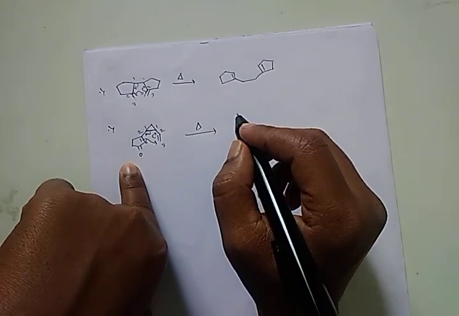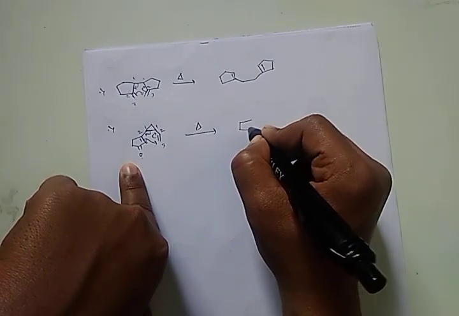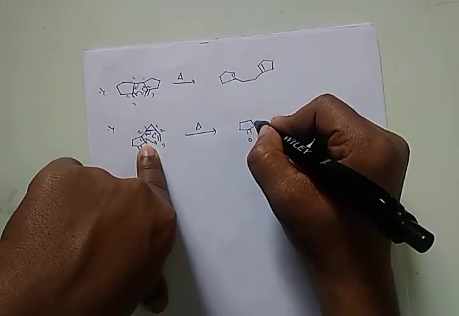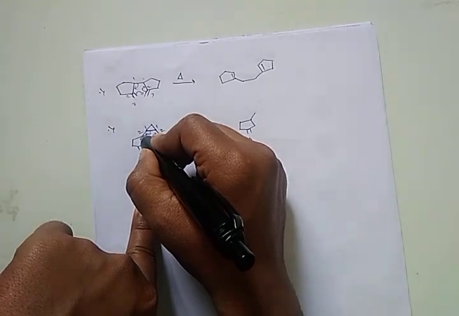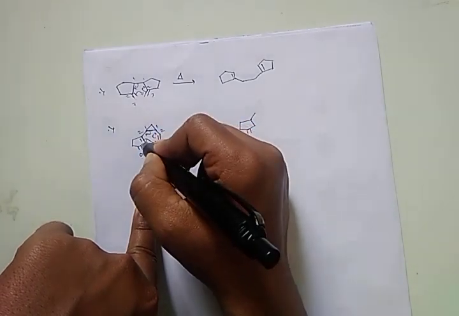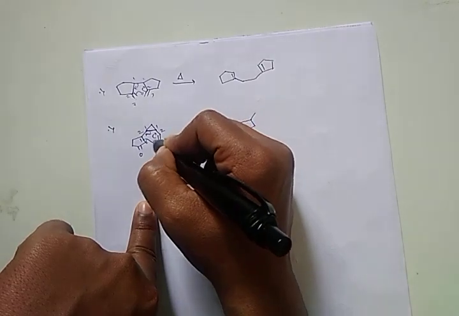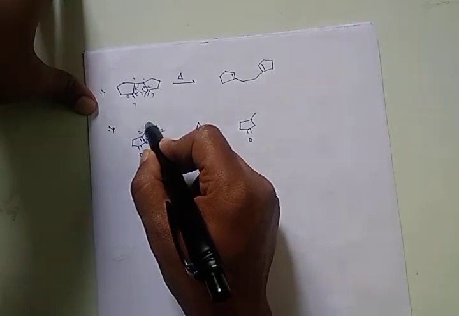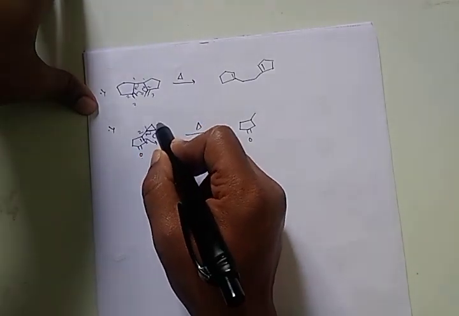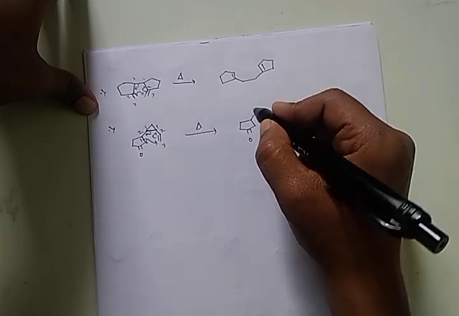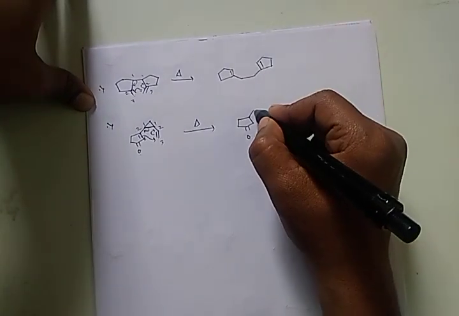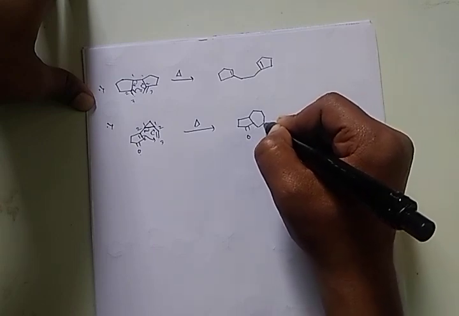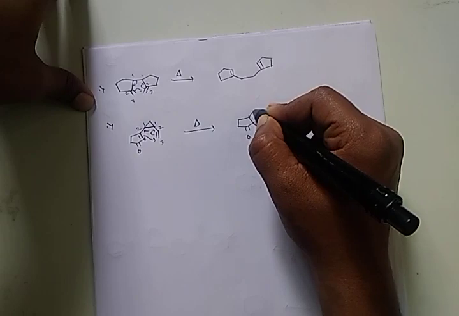What you are going to get is, first, the 5-membered ring remains itself. Here is your carbonyl as it is. Now here, see, 1 2 3 4 5 6, 1 2 3 4 5 6 and 7 carbons are going to form a new ring, and this 3-membered cyclic ring, the cyclopropyl ring, is going to break. So you have to form a new ring with 7 carbons. Here I guess it is 1 2 3 4 5 6 7.